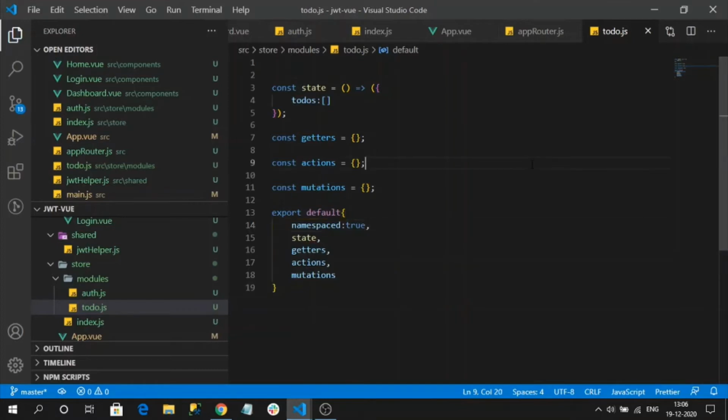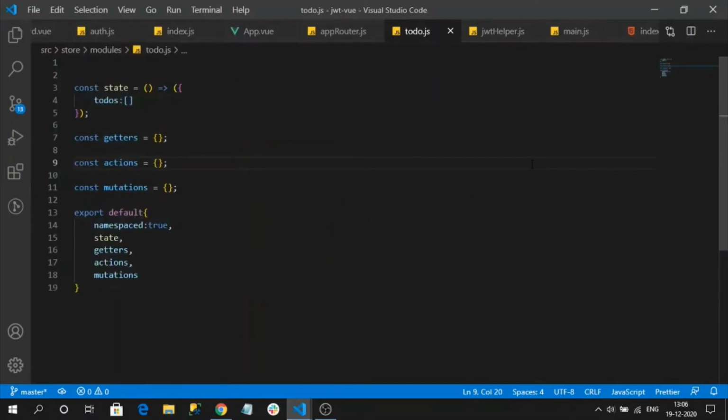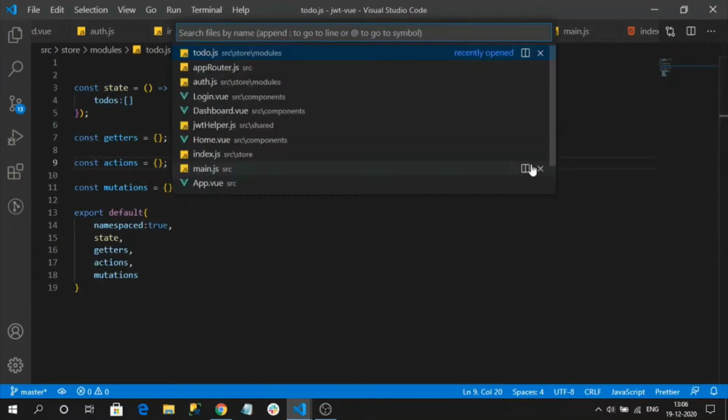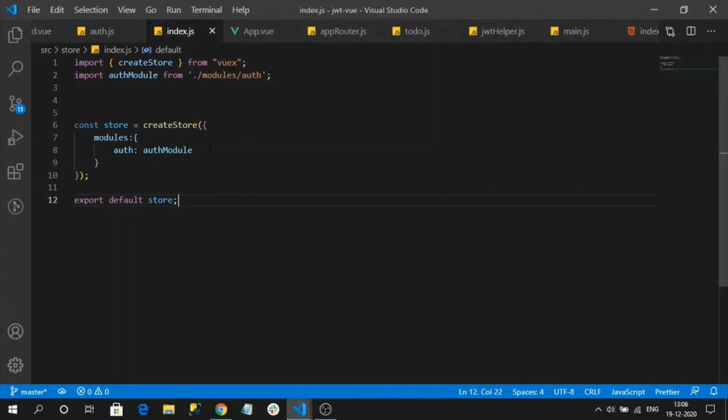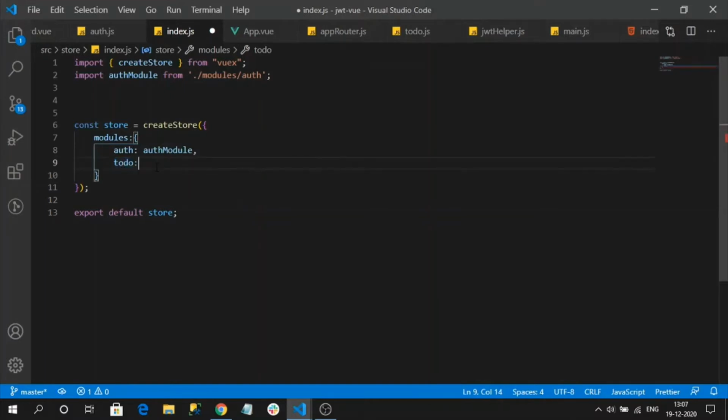Now we need to register our new store into our Vuex store. For that, go to index.js, which is in the store folder. Here I am naming it todo. This name todo will be used as a namespace while we are using any getters, mutations or actions belonging to this todo module.